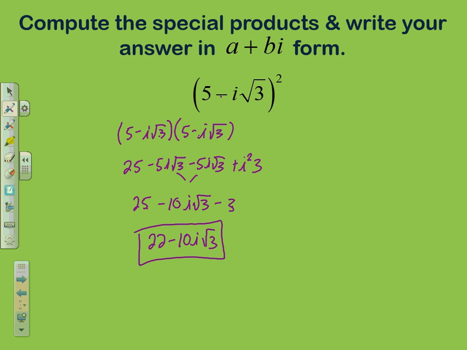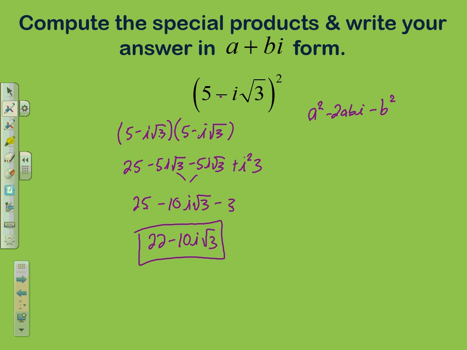Now the last little rule that we got from the first examples that we did, when I multiply or when I square a complex number where I'm taking the difference of the real part and the imaginary part, that gave us a rule that said a squared minus 2abi minus b squared. And so let's just substitute the values to see, maybe you prefer one versus the other.